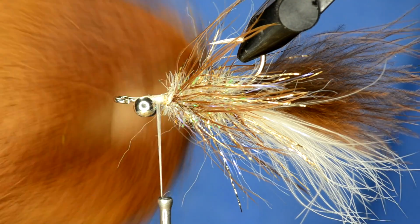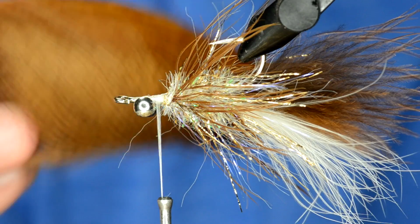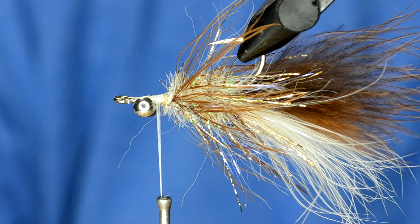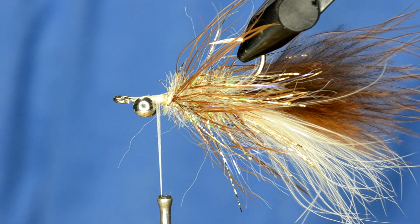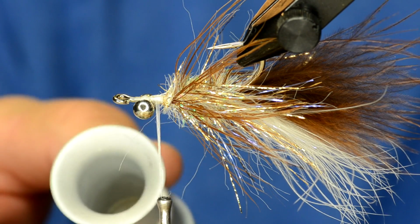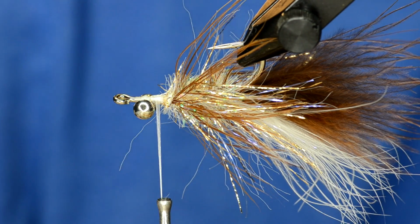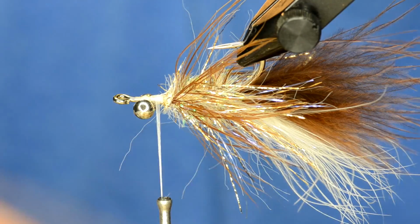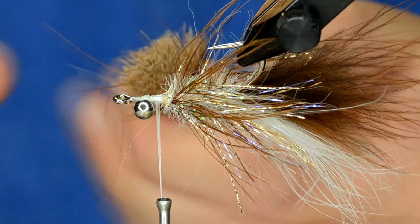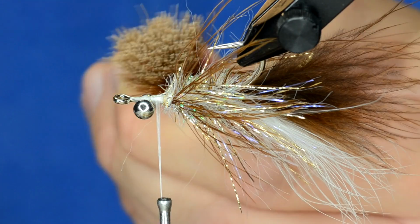Okay, so I've got brown deer belly hair, and you can see I've been playing with this clump. Deer belly hair is the best for making these really tightly packed deer hair style heads. Now, you need to use really big clumps of hair, and so this is a pretty big diameter hair stacker. I like this raw aluminum one because there's not a lot of static that gets in it. Okay, now I've cut off a really healthy chunk of deer hair. It's probably as big around as my finger.